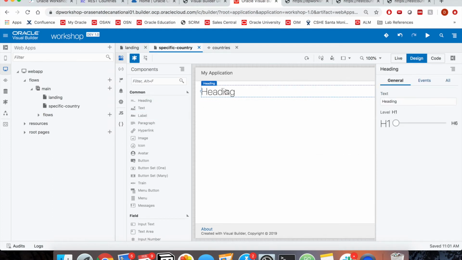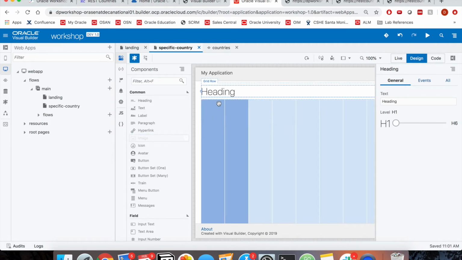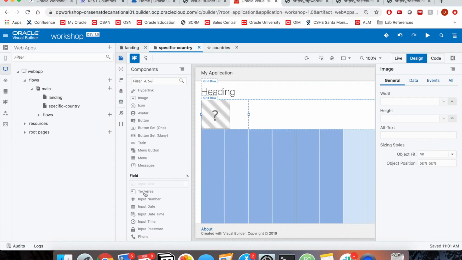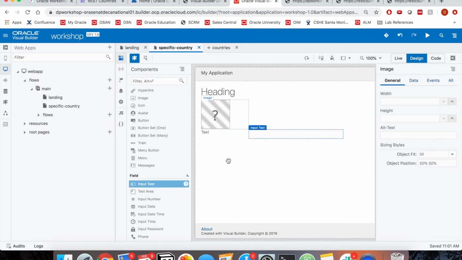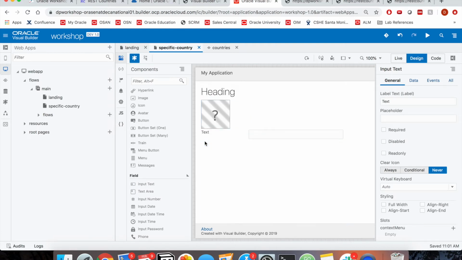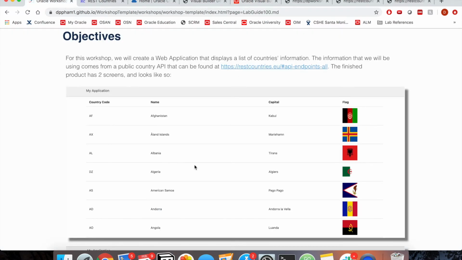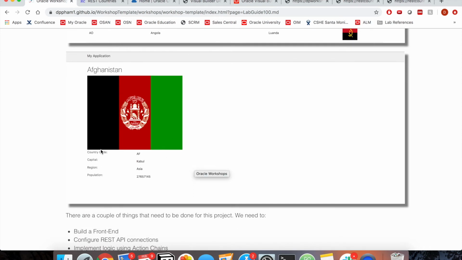This heading component is going to be the country's name. We'll put an image here for the country's flag, and then we'll put in 4 other fields for information specific to that country. Okay, so 2, 3, and 4. And specifically, we want the code, capital, region, and population.